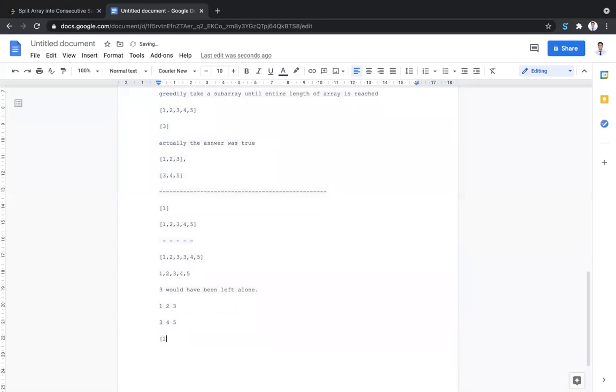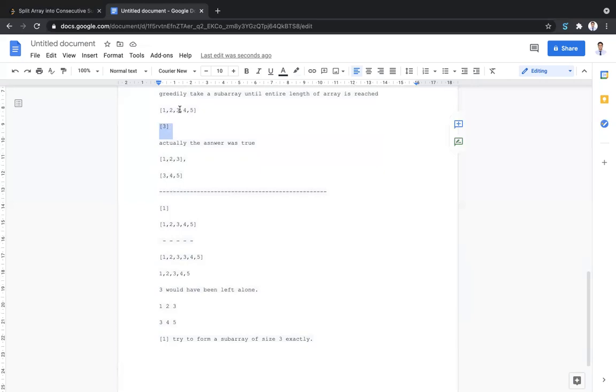So my second logic was that whenever you see a duplicate number, the logic which I thought was something like this: try to form a subarray of size 3 exactly, because if you form it greater than 3, then you run into this problem, which was 1, 2, 3, 4, 5, and then you were left with a 3.